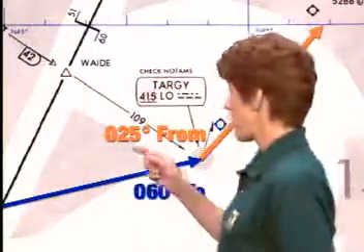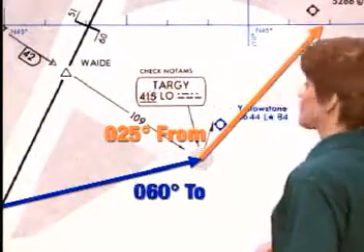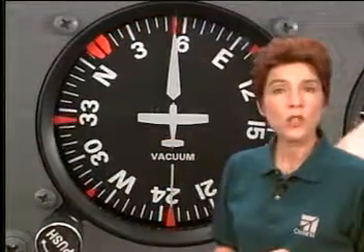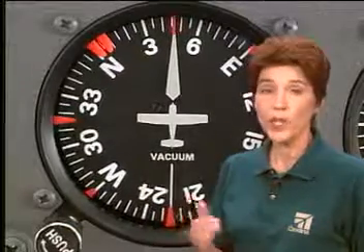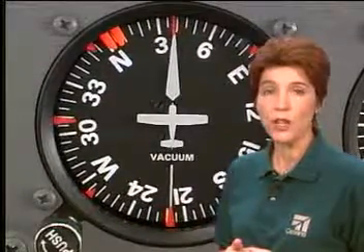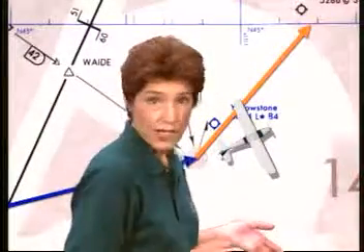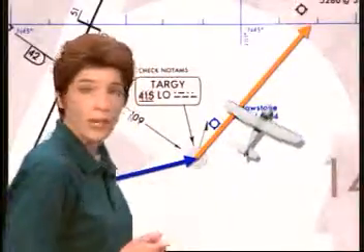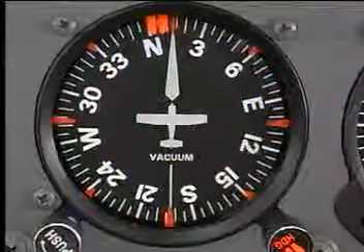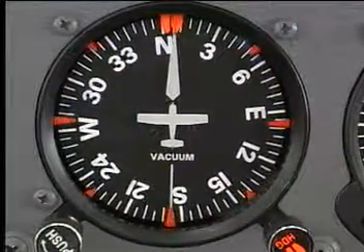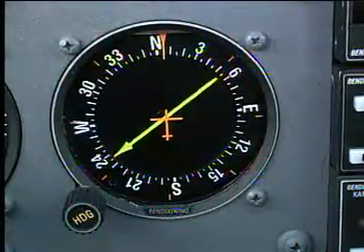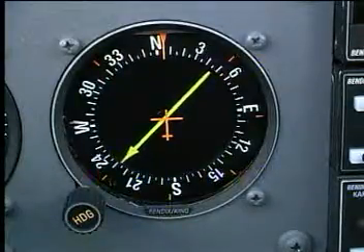Let's say you now want to track the 025 degree bearing from the station. As soon as you pass the station, you'll need to start a left turn. Due to reaction time, there will be a delay between when you pass the station and when you start your turn. So you'll need to set up an intercept angle to get back to the 025 degree bearing from the station. Since you are close to the station, a 20-degree angle ought to work fine. You might take up a heading of, say, 005 degrees. When you first start that left turn, your bearing from the station will be about 060 degrees.